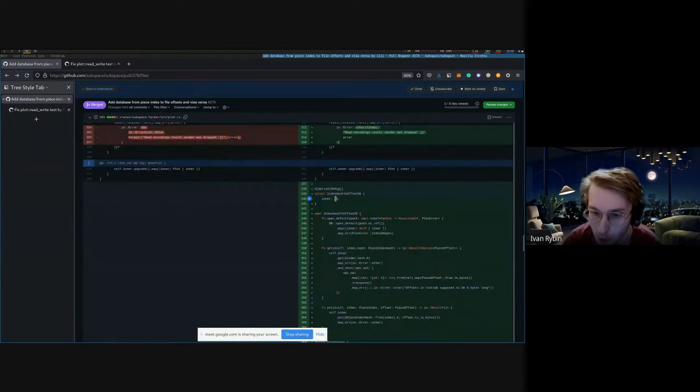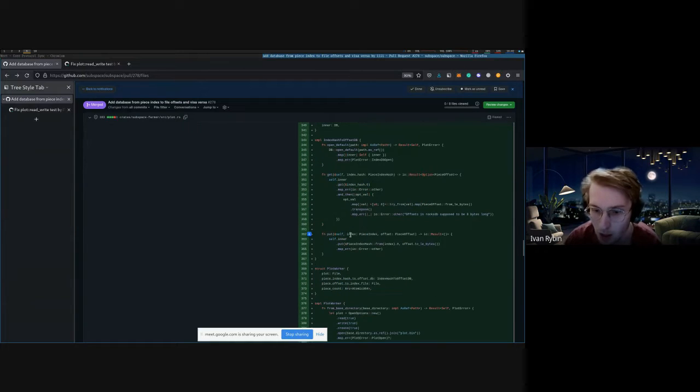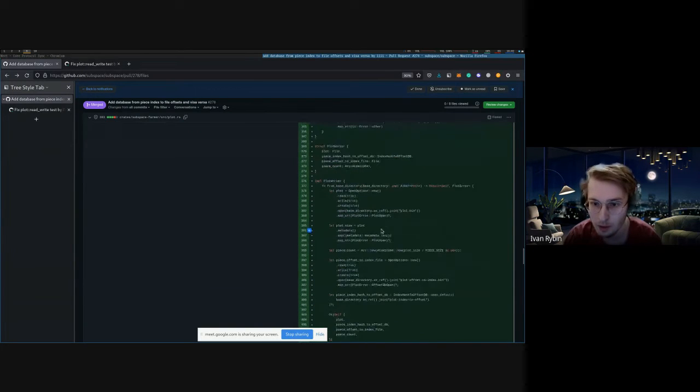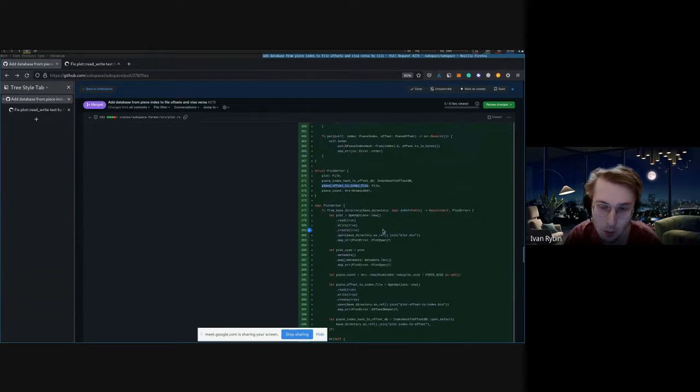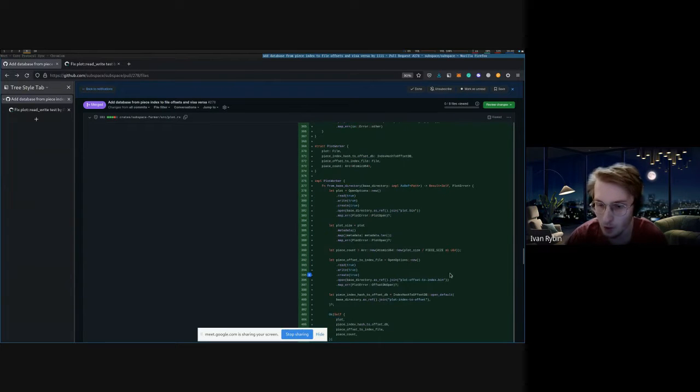Basically, one of those is a database for the mapping from the piece index hash to disk offsets for the pieces. This is just a wrapper of RocksDB. And another one is the piece offset to index. It is just a binary file, so it can be indexed by the offset itself. So we don't need to write the offsets themselves on disk, and we could save some space.